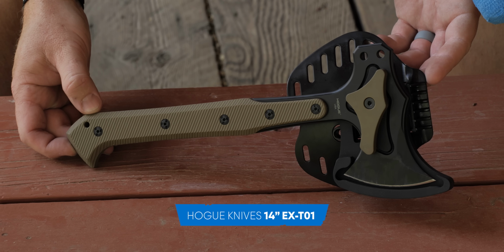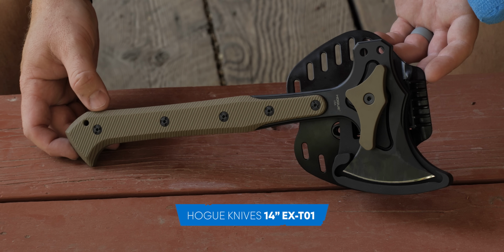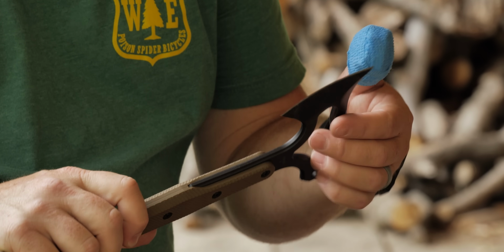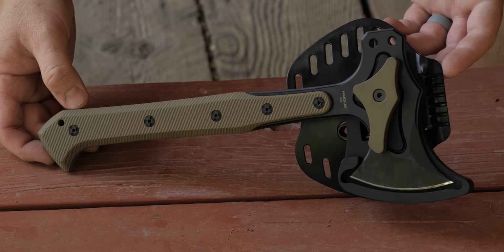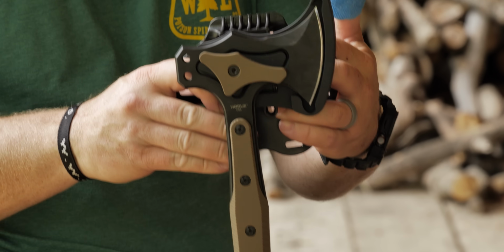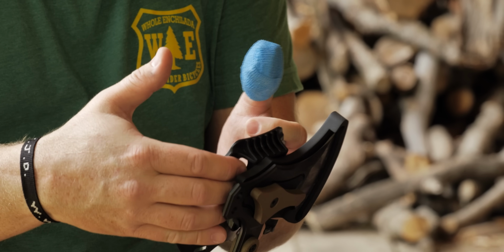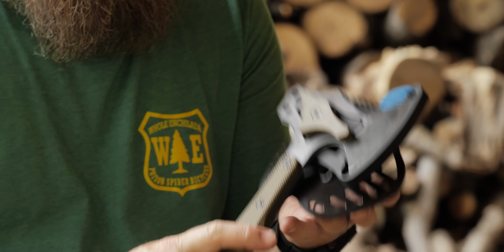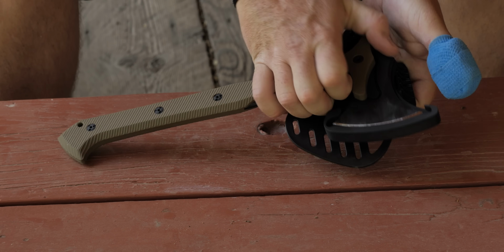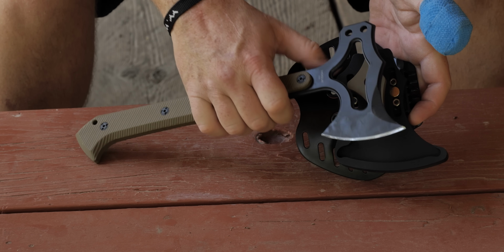So I have, this is actually an Elijah Woods design. This is the EXT01 Tomahawk. Definitely a little more of a tactical-esque, maybe a combat type of axe. Yeah. So this is an outside-the-waistband holster. So it goes on the inside of your jeans. Your belt goes here through here, passes through there. And then this is more of a quick-draw tactical axe. So you pop that bad boy up, mm-hmm, and then if you need it on the quick, you have it right here.